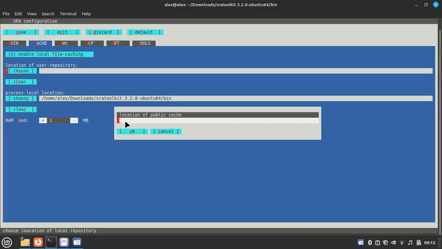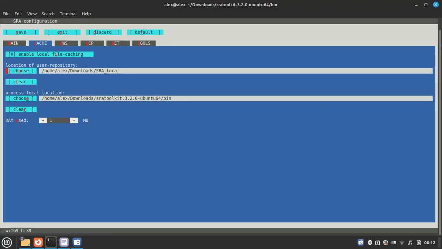Then here I have to write the total location like /home/Alex/downloads/SRA-local and press OK, enter.